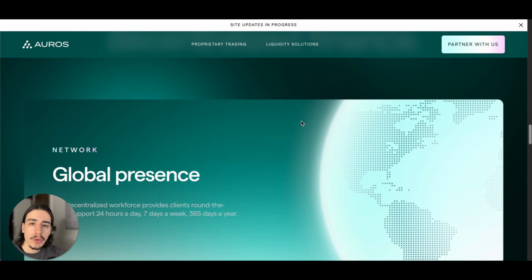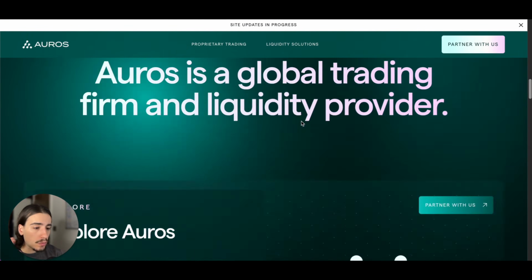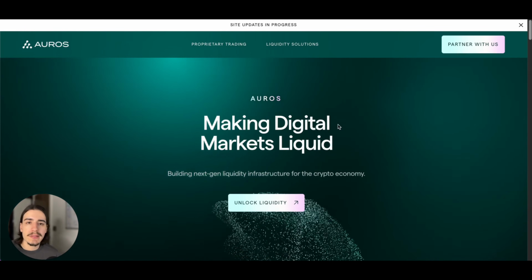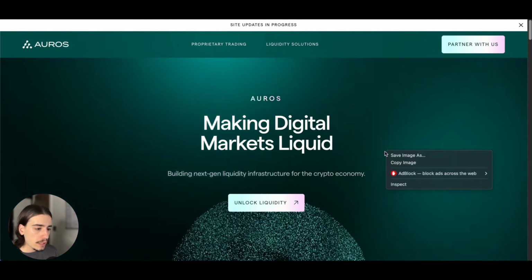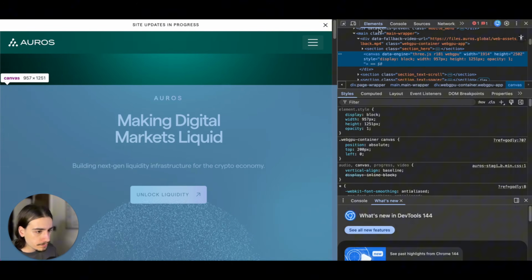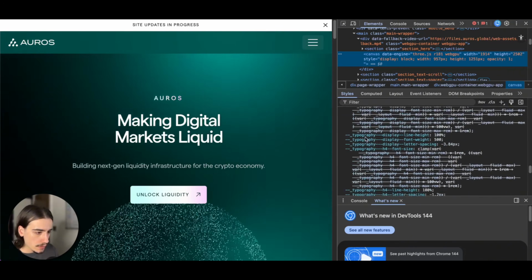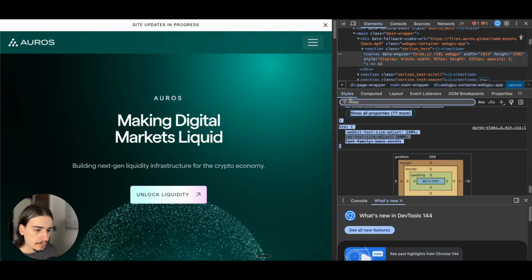And then we're also going to be grabbing the HTML of this website. And all you need to do that is either hit F12 or, in my case, right click, hit inspect, and you'll see this window pop up. Make sure you're in Elements under Styles and just copy and paste literally everything here.